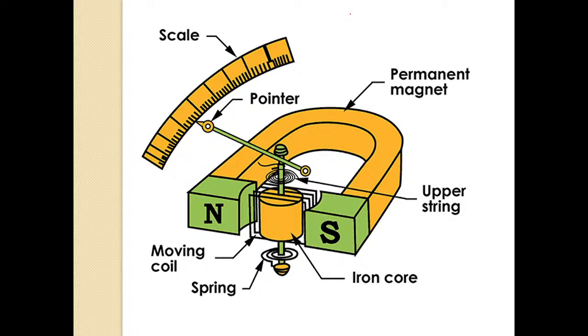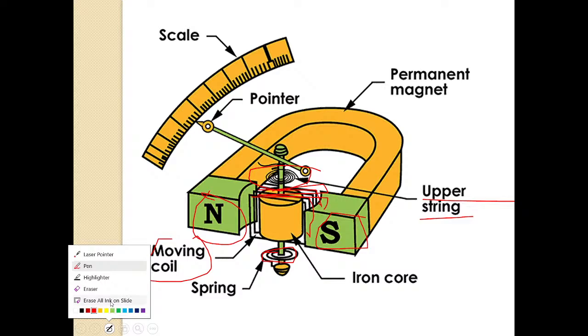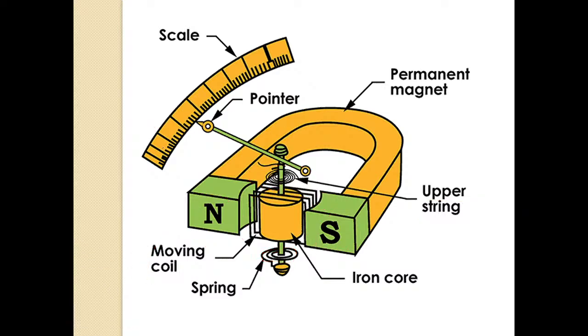So here, what I have already told you are the parts. The permanent magnet, you can see North Pole, South Pole. So permanent magnets are connected here, and if you observe here, these black color lines are the coils. So you can see the moving coil, and this is the spring. You can see a spring at the bottom, and an upper spring also, at the upper portion. Okay, and this is our scale, and this is our pointer.